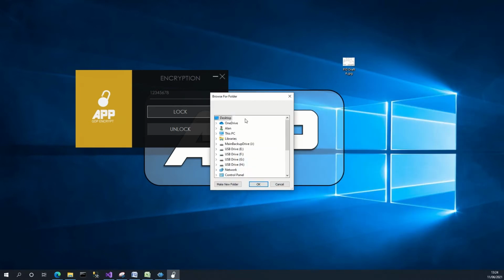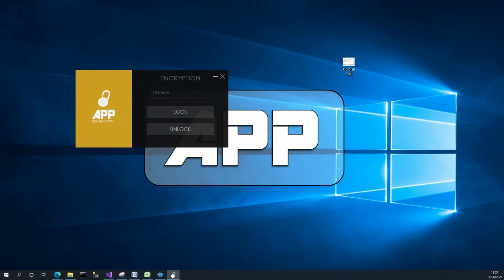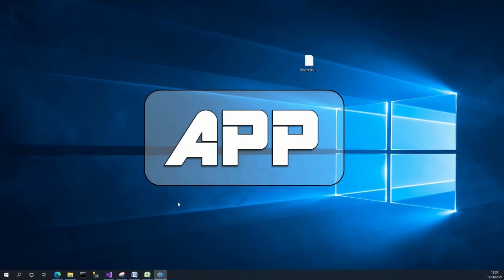Then where do I want to put the encrypted file? Okay, so what that's going to do is it's going to appear on my desktop, and I'll just drag it across. So this file has appeared here, and this is completely illegible. So it's got nothing, you can't tell at all that it was ever this file in any sense. So I'm going to delete my original file there, and I'm going to keep the encrypted guy around, and now I'm going to close down GDP Encrypt.